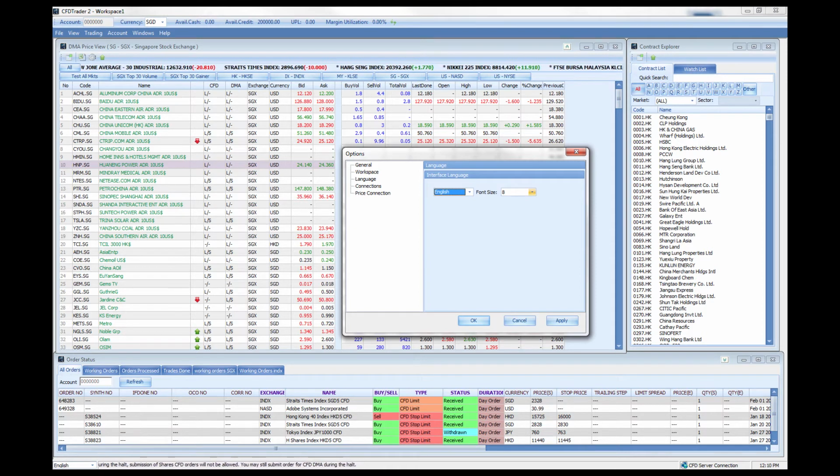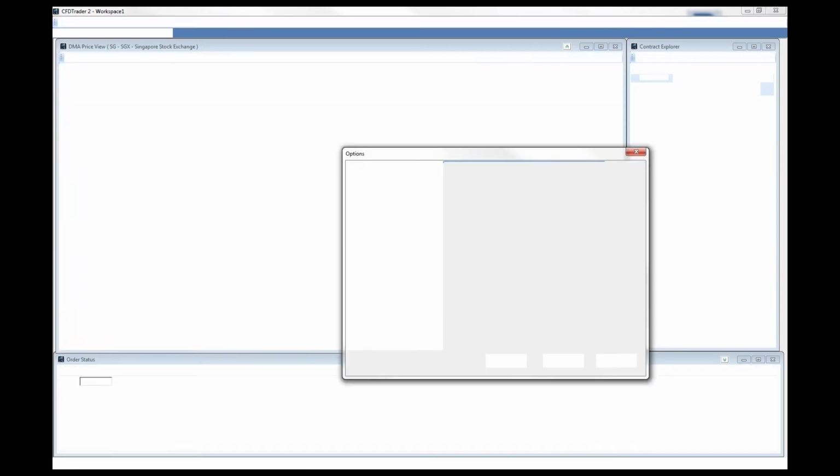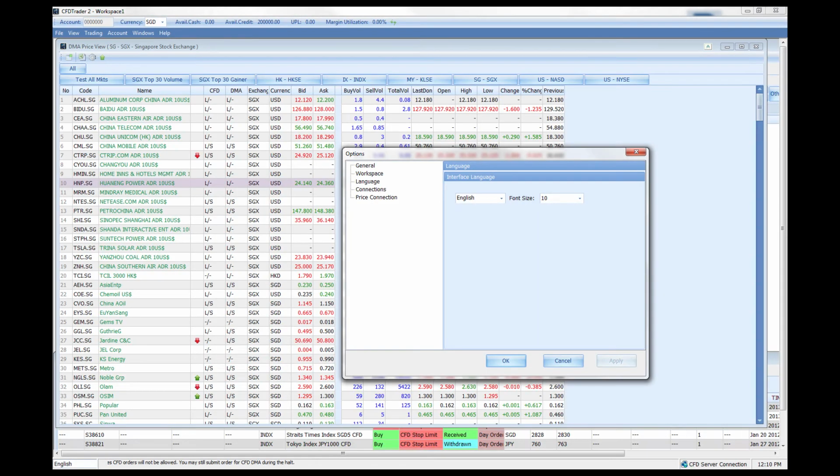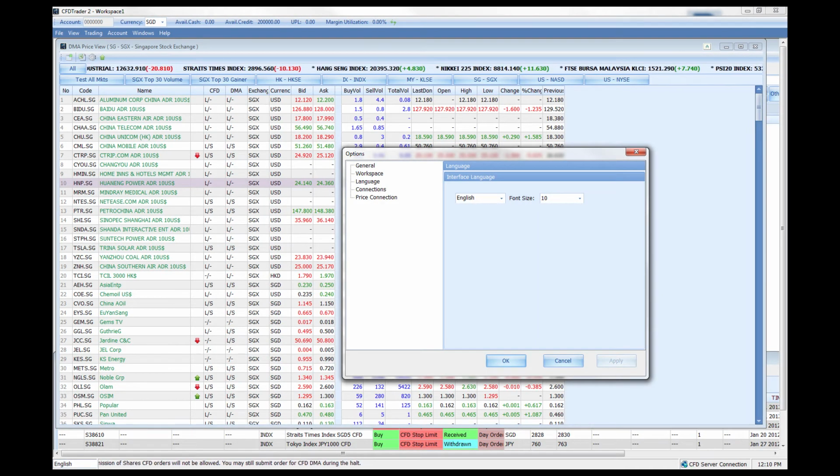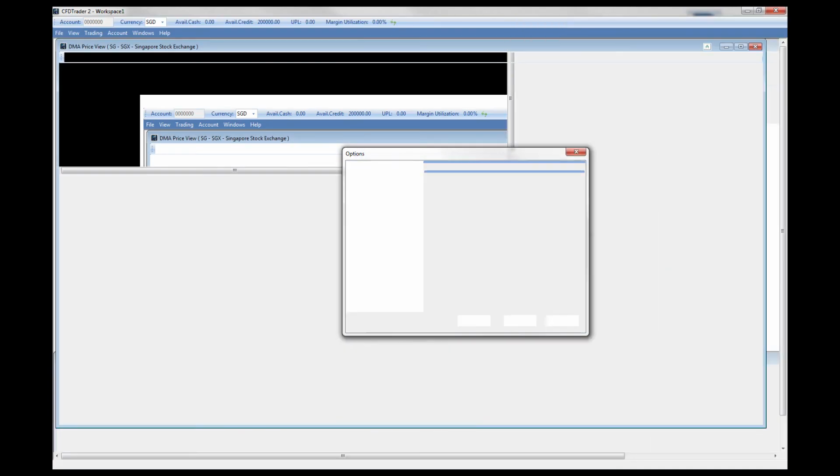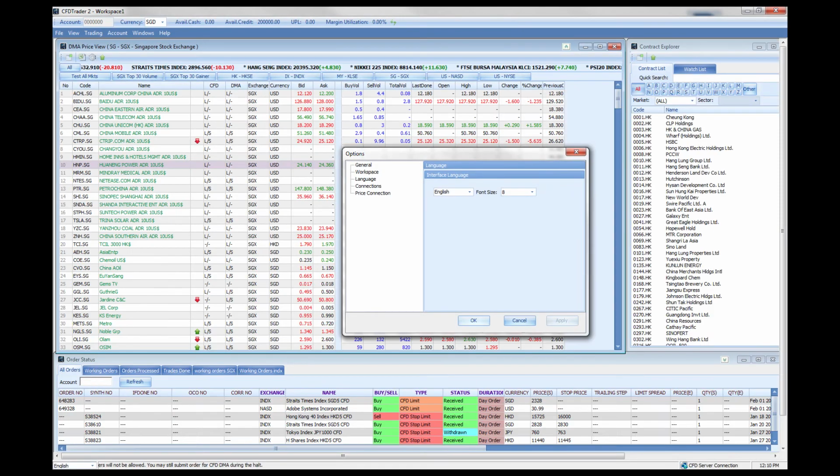Also, one more important one that you users would like is to change the font size. Now you can change the font size over here. Let's just do this for example. Click on apply. You would see a larger font size immediately. Now let's switch it back to the default font size and let's see everything back there again.